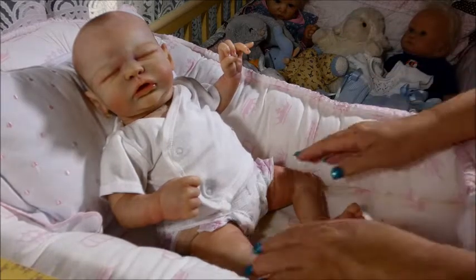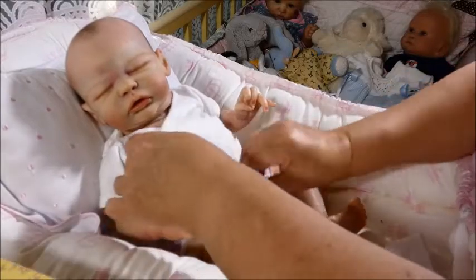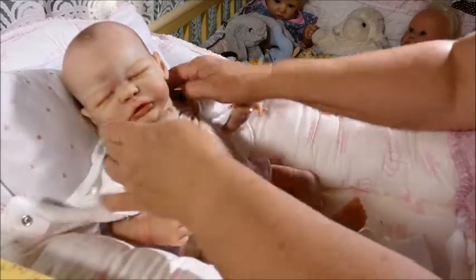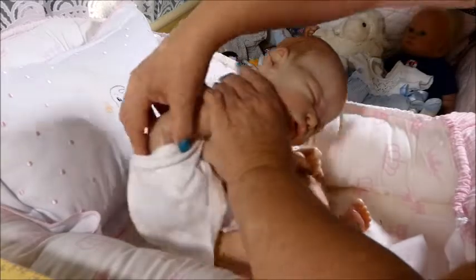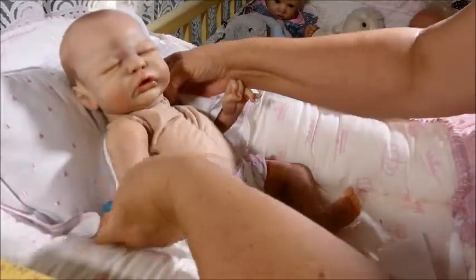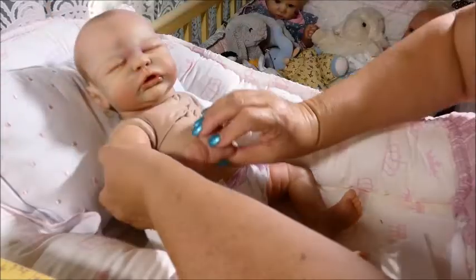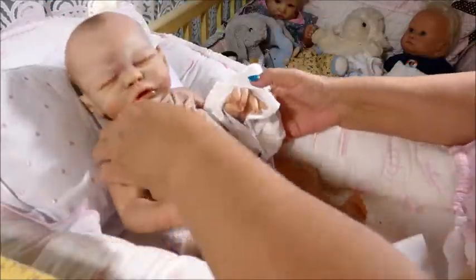This is the first time I've even really undressed her. Oh, wow. I love these little side snap cute little tees. And here she is in her little body. She's weighted perfectly. And her painting is gorgeous on her arms and her hands. They have the bluing and the mottling and all these things that really make her look real.